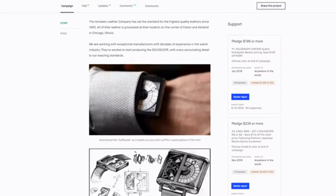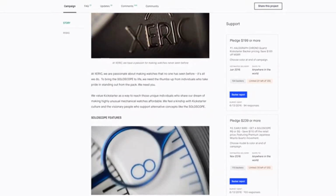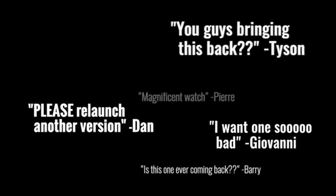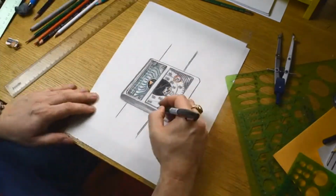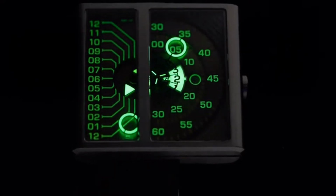Back in 2016, we created a one-handed watch that grabbed the attention of the watch world. The unique display and time-telling method of the Soloscope Automatic made it one of our most successful watches. After many requests from Zarek fans to revive the now sold-out Soloscope, we've spent the last several years upgrading and revising a follow-up. We're excited to finally bring you the limited edition Soloscope 2 Automatic.